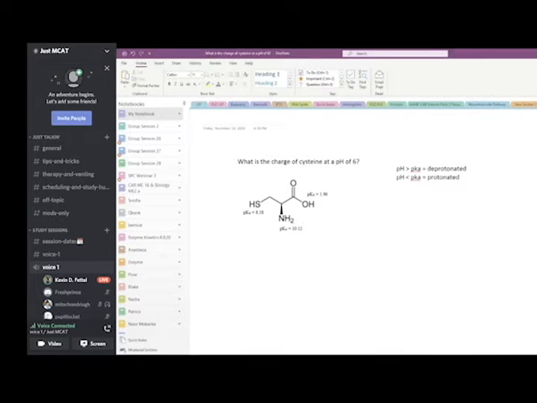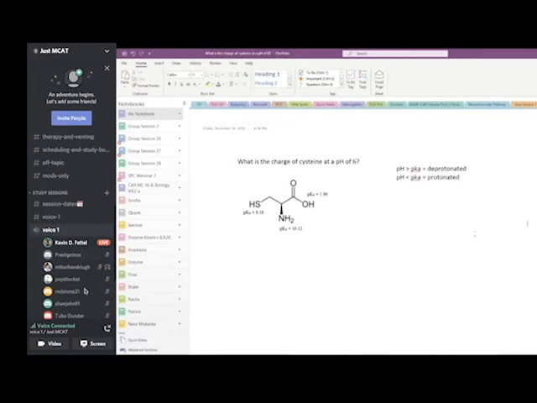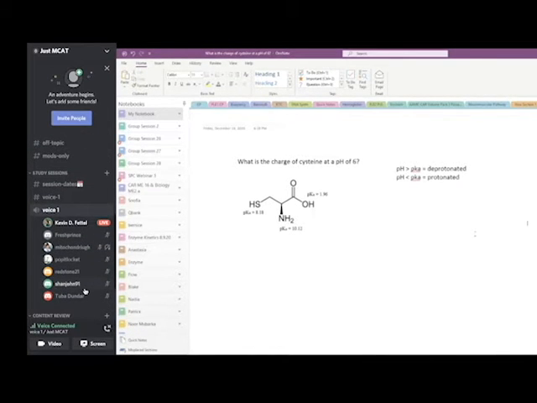So what we're going to cover today is how to intuit what the charges are for the different groups, as well as rationalize when the R groups, or any group, not just the R groups, any group, is protonated or deprotonated without having to memorize this, because this is easy to get mixed up, especially on a test under stress.